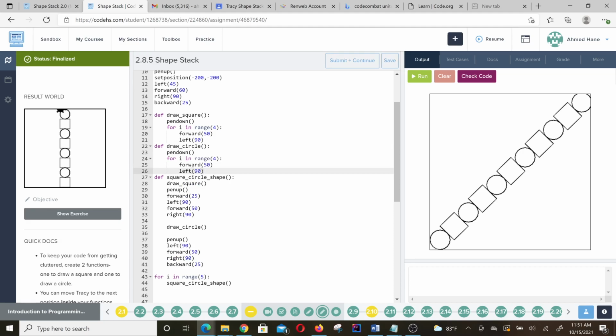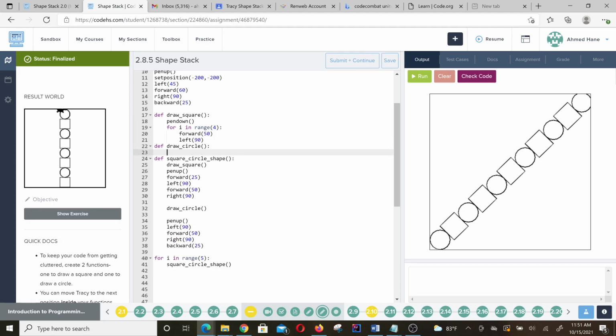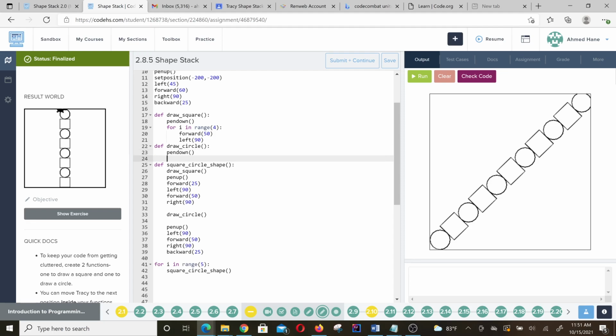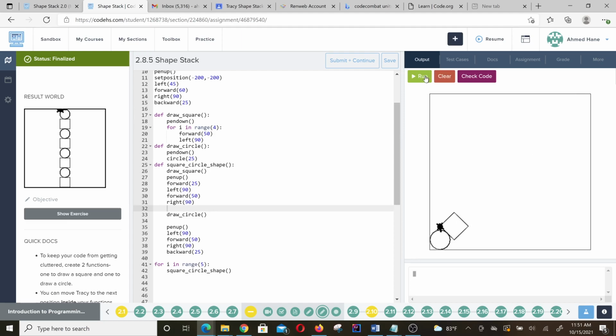Oops, what was my draw circle? Take a pen down and circle, was it 25? Okay, all right, let's verify. Let's verify everything is working. All right, okay, so we're good.